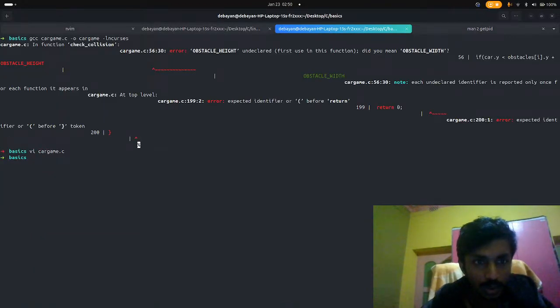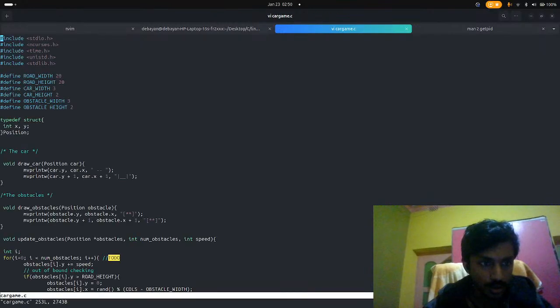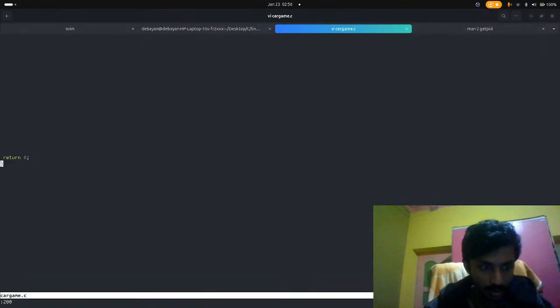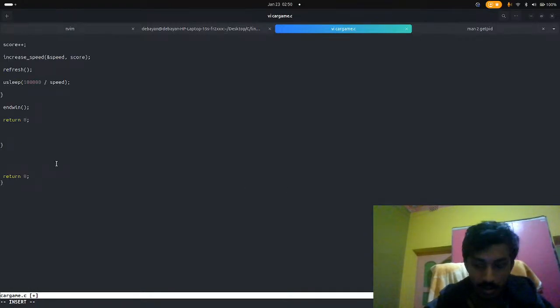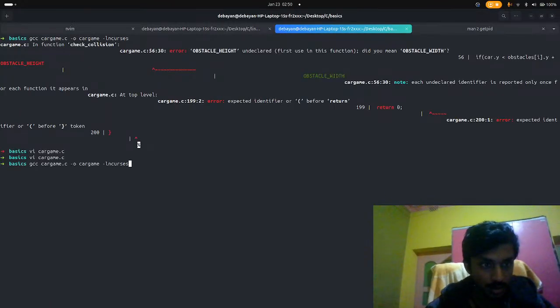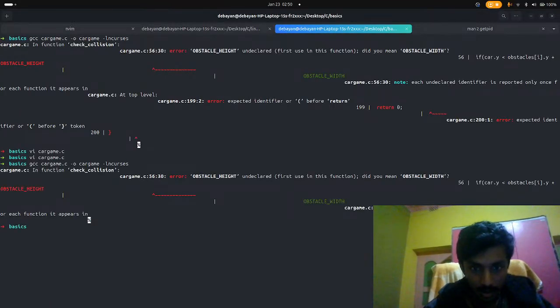At line number 200. Obstacle height is undeclared. I'm not sure about it.